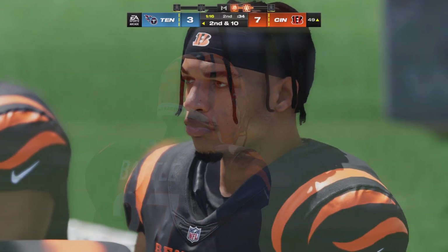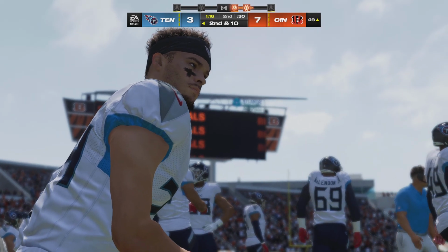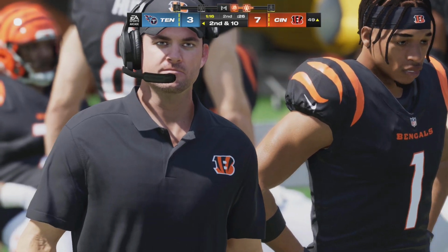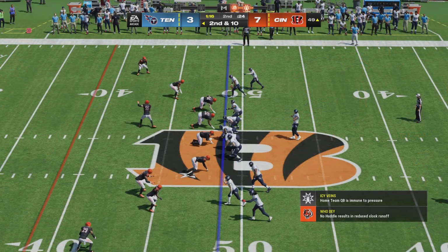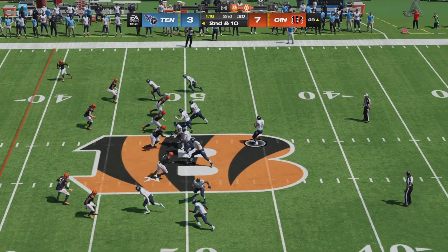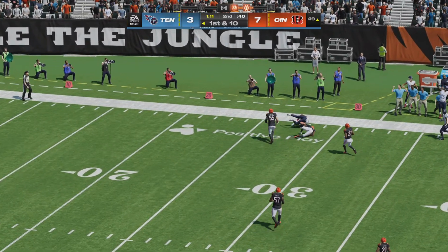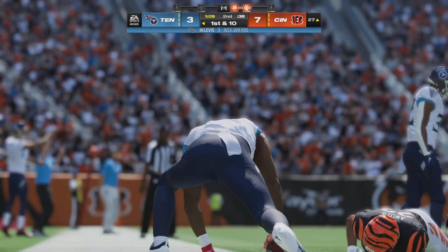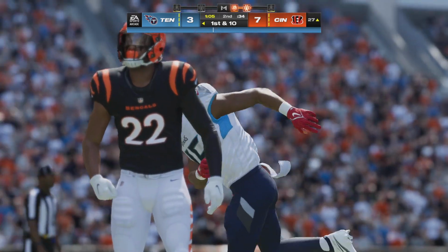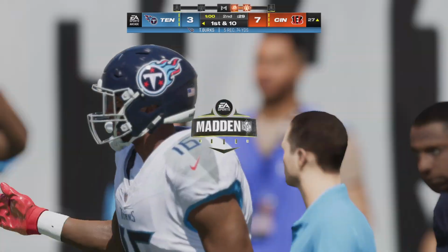This could be the start of a nice stand from this defense now after getting walked backwards on this drive. Come through with another one here, and you have them staring at a third and long, and that puts the defense in a position to dictate to the offense. After the incomplete pass, here now is second and 10. Now Levis. And brought in downfield by Burks. And he's got another first down as the tackle's going to be made at the Bengals' 27-yard line. A good pickup there, a 22.